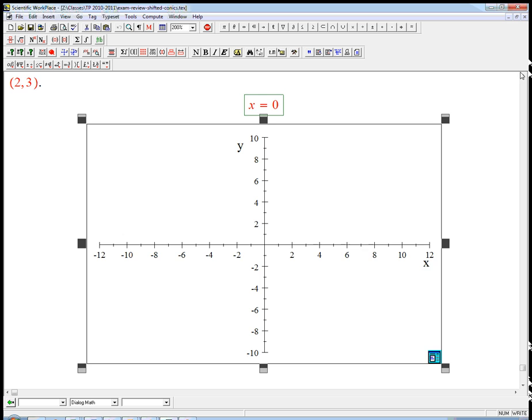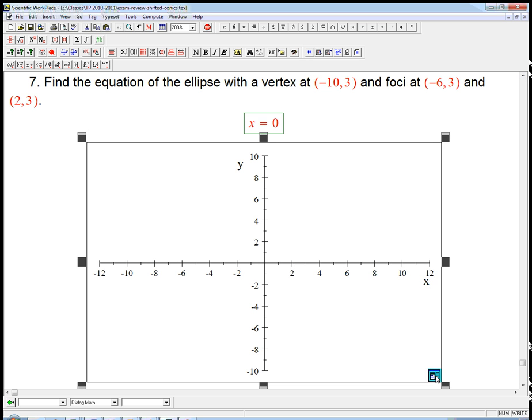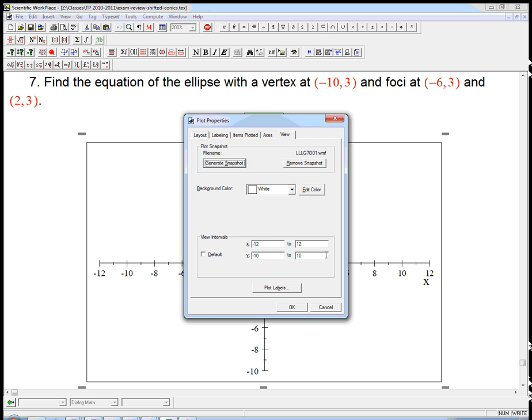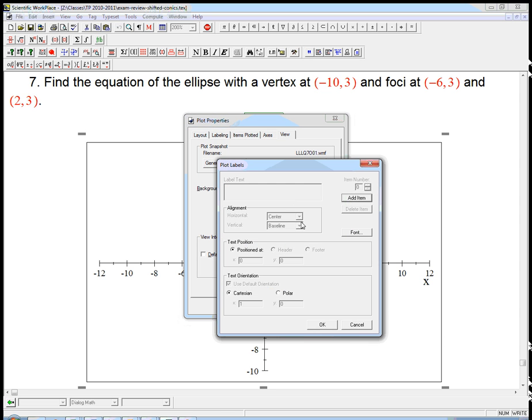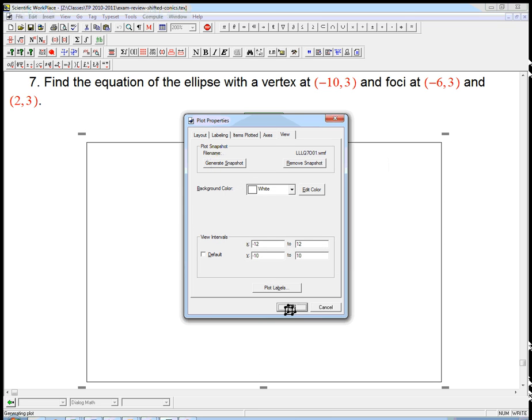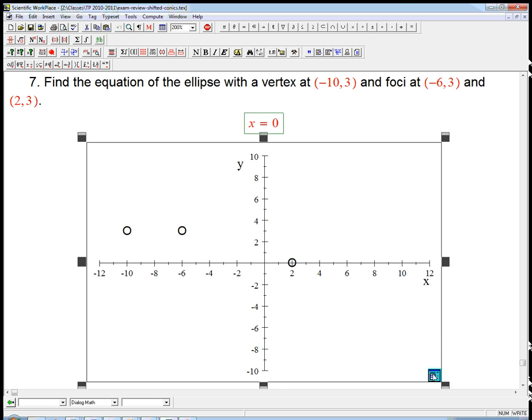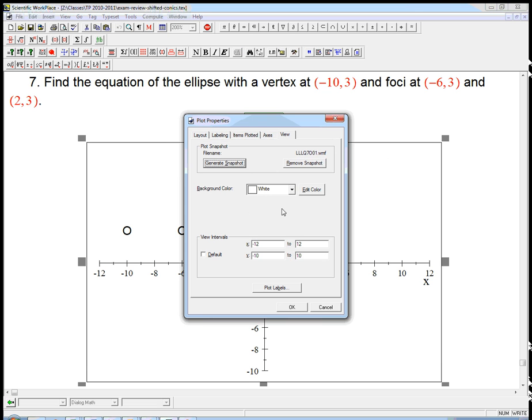Okay, so I wanted to just plot some of this stuff. -10, 3, -6, 3, and 2, 3. So let me put those in as quickly as I can. -10, 3, -6, 3, sometimes I do these ahead of time, but not today. And 2, 3. Let's see if that makes sense. Ha! That didn't work, did it? What did I do? I just didn't change that to a 0, I guess. Let's see.